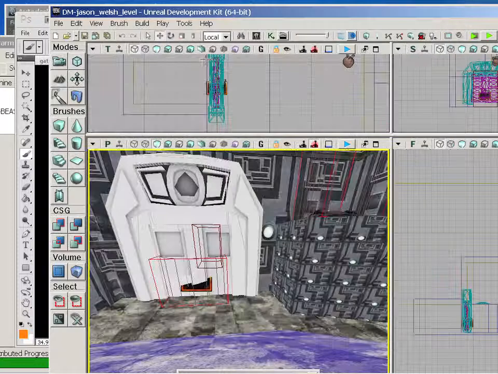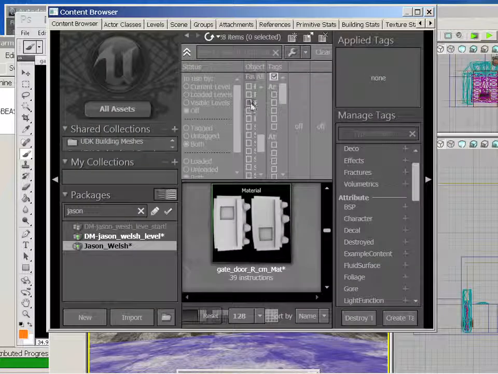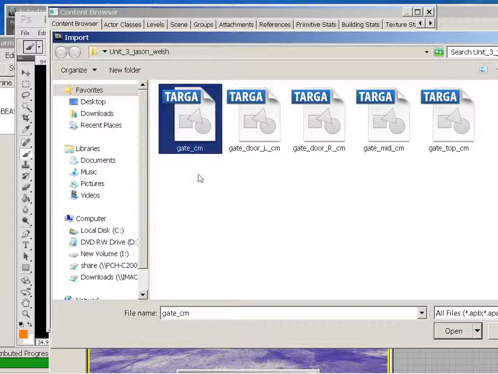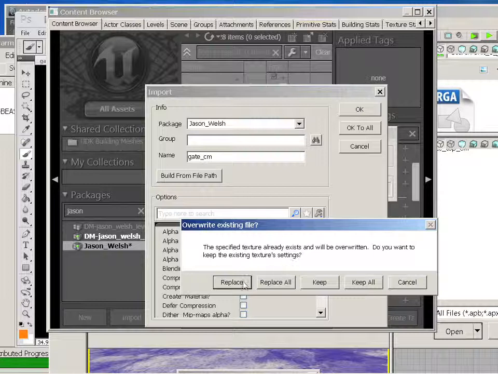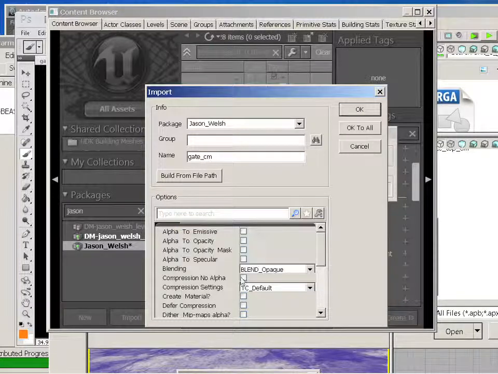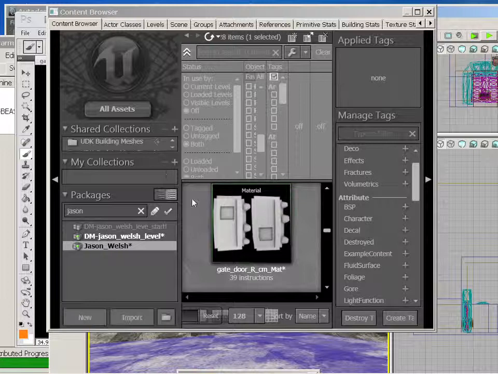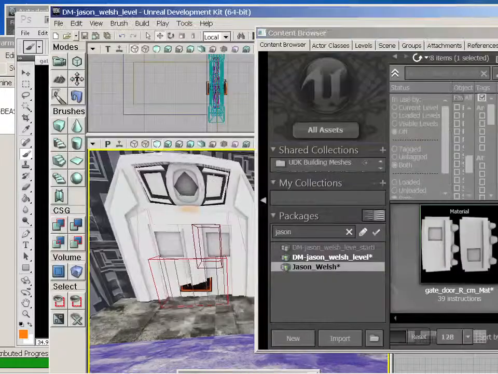When I go back to the UDK, I can go into the content browser, import gate color map, hit OK, replace, and I should have an orange spot on the door.